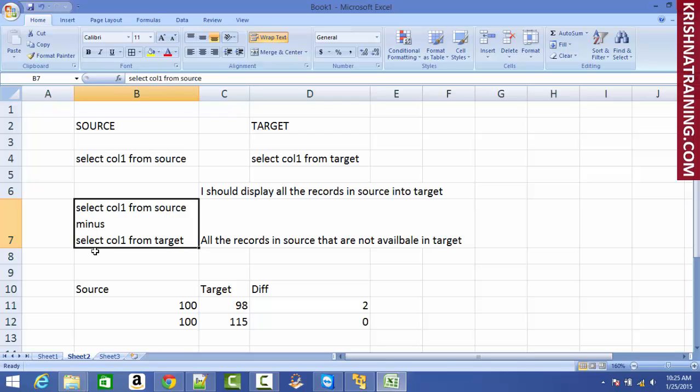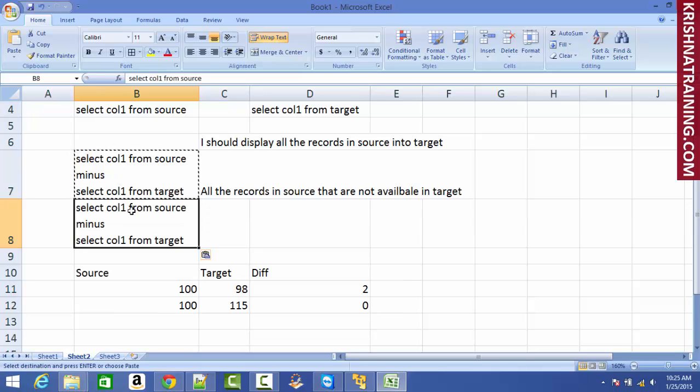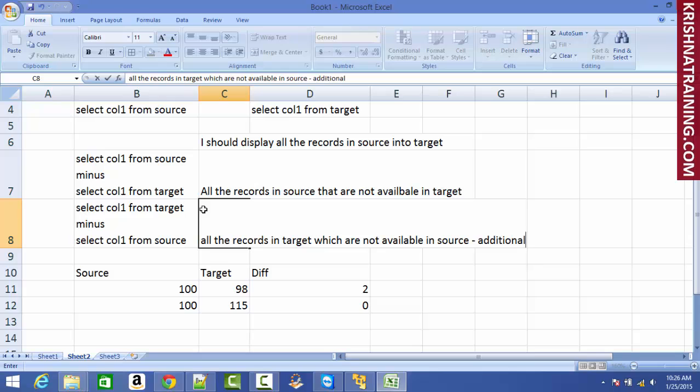So when you are testing something, you have to do both A minus B and B minus A. So if I change my query to all the records in target which are not available in source, that means these are additional records in target which are not coming from source.